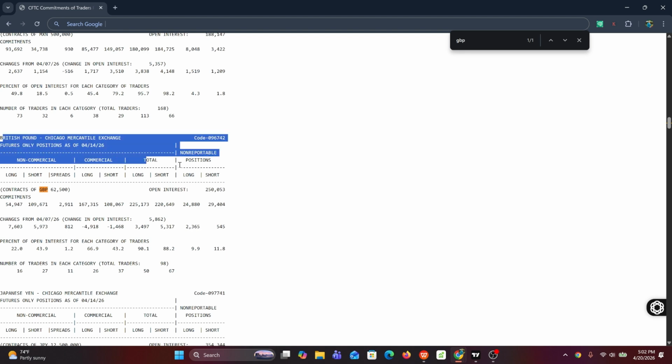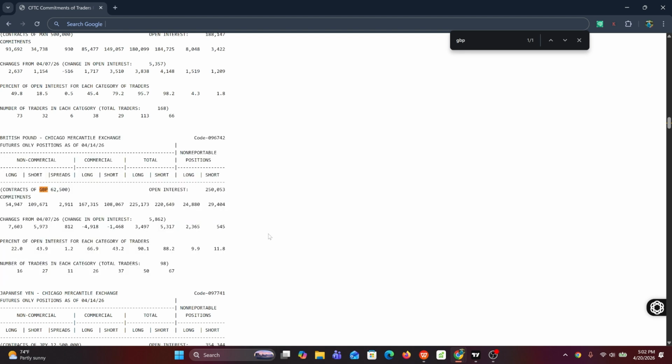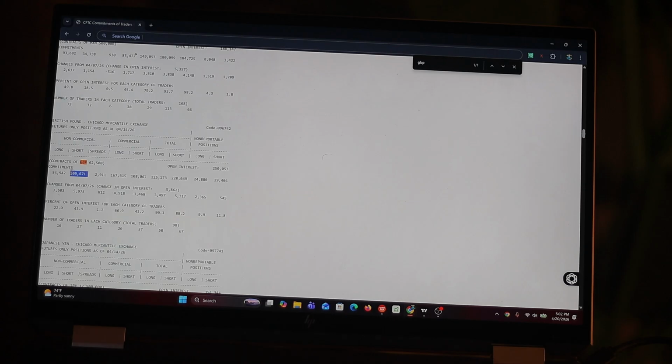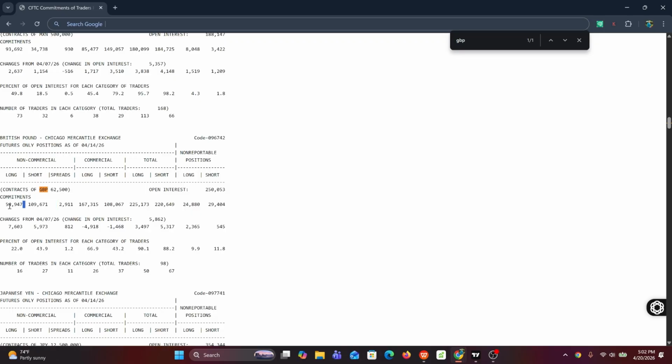So this is the data that you're getting, and that means the last one week, around Tuesday, we end with so many institutions. We're going to be more interested in non-commercial. So that is what you check, and you're going to be interested in these two here. That means there are so many people who have been selling the GBP here. They have actually been selling the GBP over the buy. So when the market opens on Monday, you're going to see a lot of GBP selling and losing strength. That is what you need to check here.